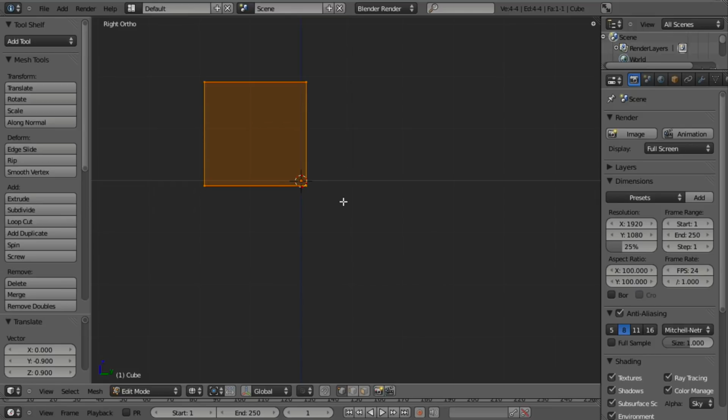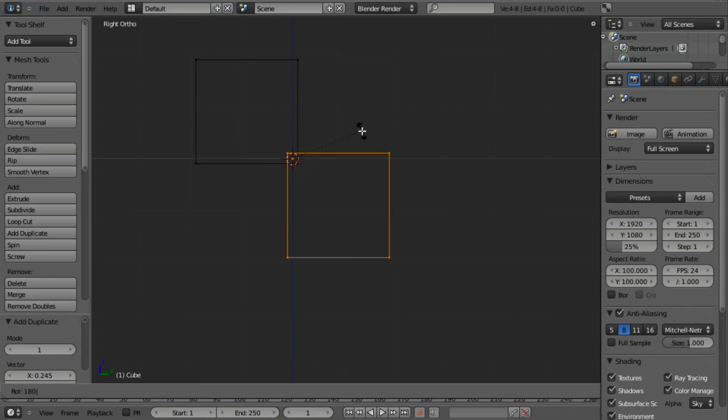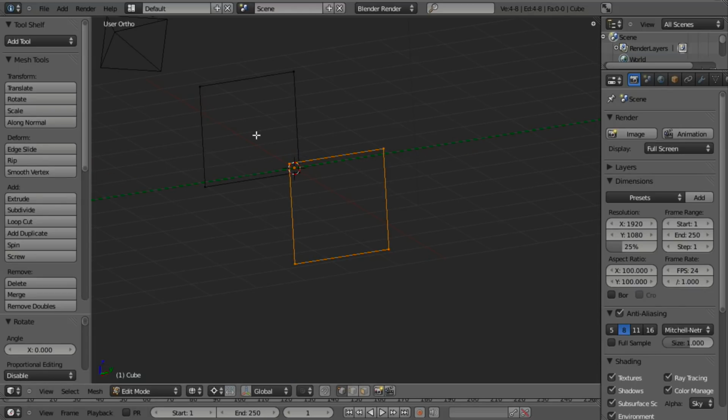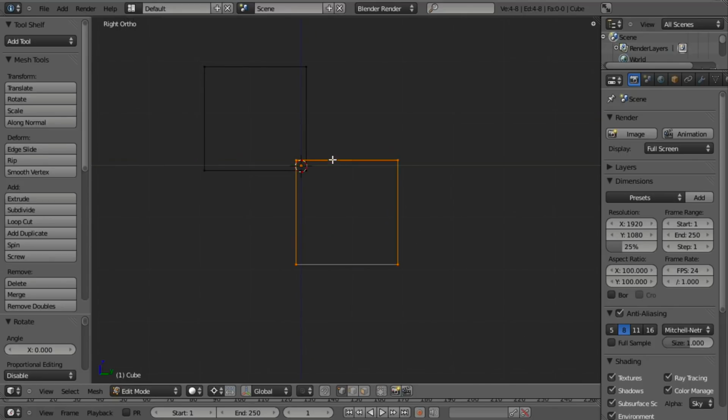And then what we want to do now is we don't want this face in here because otherwise it's going to be extruded along each segment. So we want to just hit X and delete only faces, such that we're left with just 4 edges. Now what we can do is hit Shift D to duplicate, but first hit period on your keyboard and rotate it around 180 degrees around the cursor, such that you have 2 sets of edges that are, I guess you would say, perpendicular to each other, or perhaps parallel.